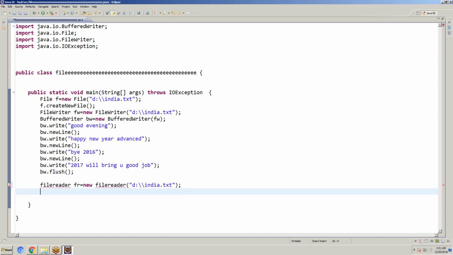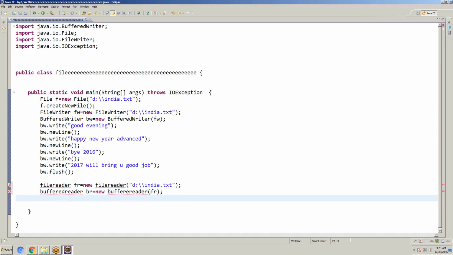If you write FileReader, we can't read the data from the file system. Compulsory, we should take the reference of BufferedReader. BufferedReader br equal to new BufferedReader, fr.